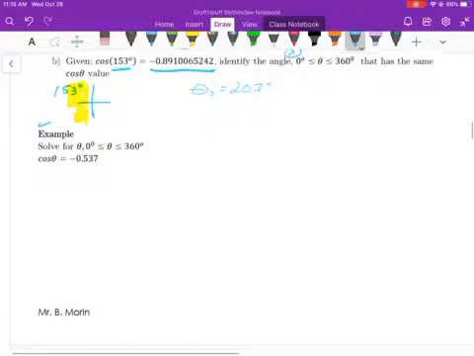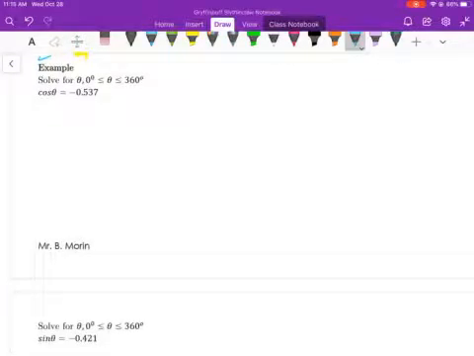Let's move on to the next example. Now remember, there are going to be exactly two angles with a cosine value of negative 0.537. What I've underlined there is what is known as the trig ratio. So this is the first thing that I think is quite important. I'm going to draw the unit circle. There it is. This is a symbol. It only helps my thinking.